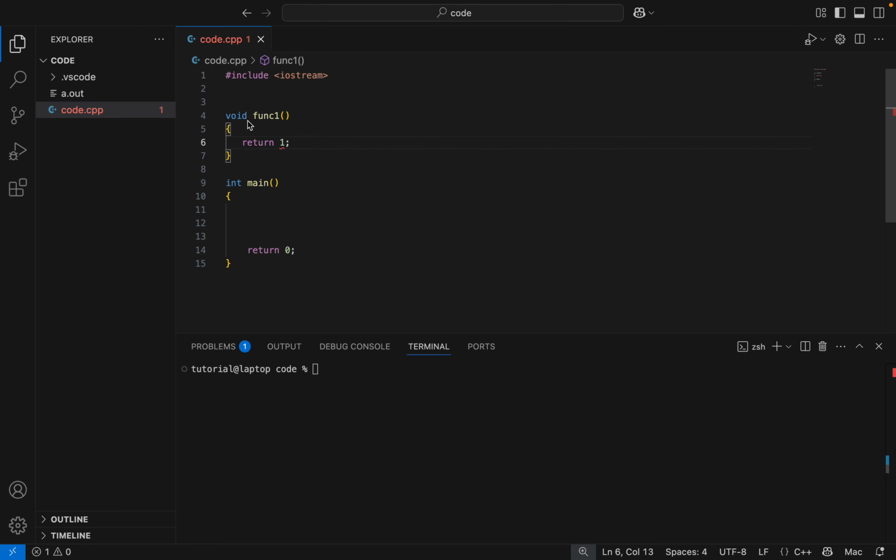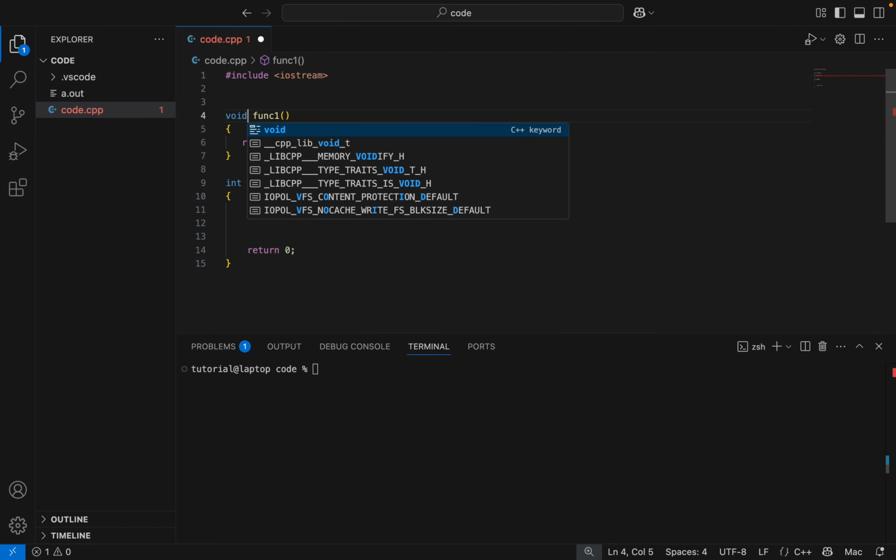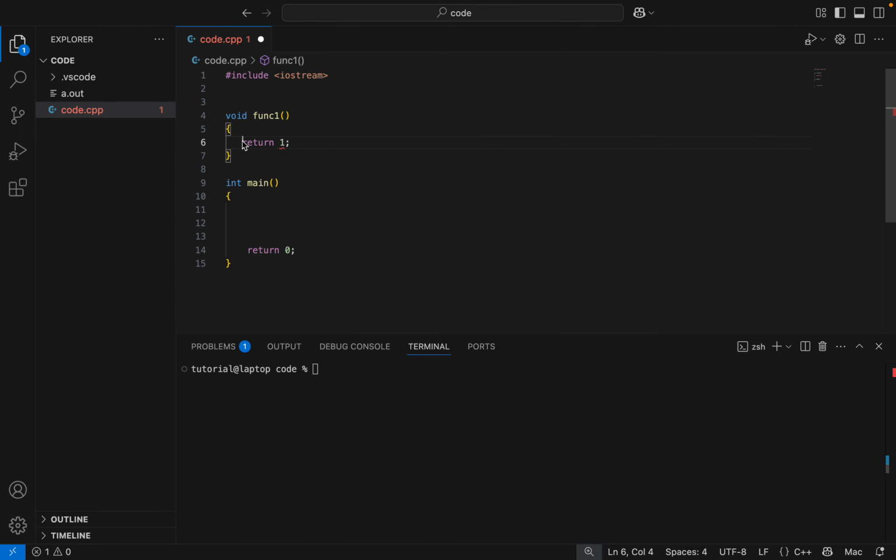So that's the significance of this section over here, that you tell what the return type is. If you say void, it's not going to return anything, and if you want to return something very specific, you can specify that particular data type over here. So that's the return type, and then you will have a name for that particular function, and what you have inside this bracket. Currently it is blank.